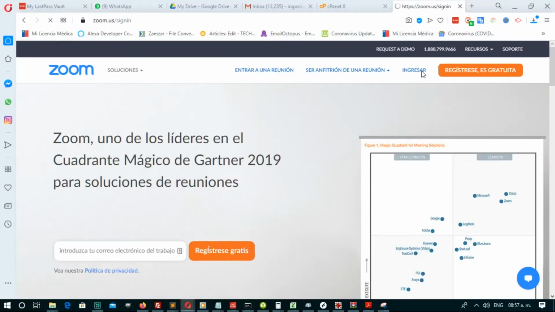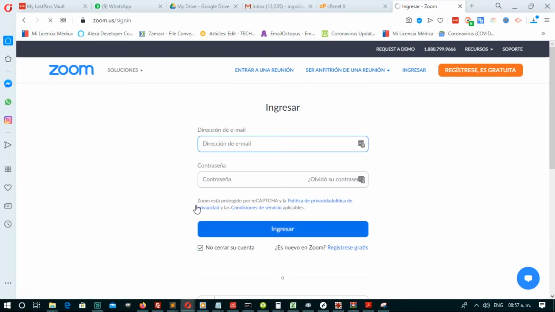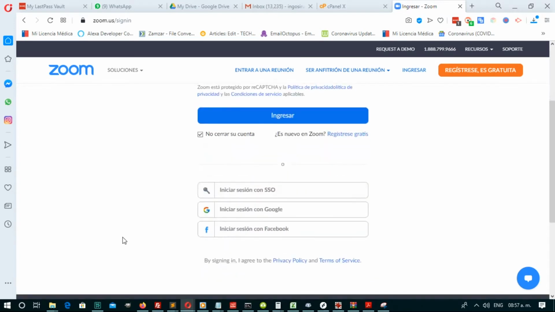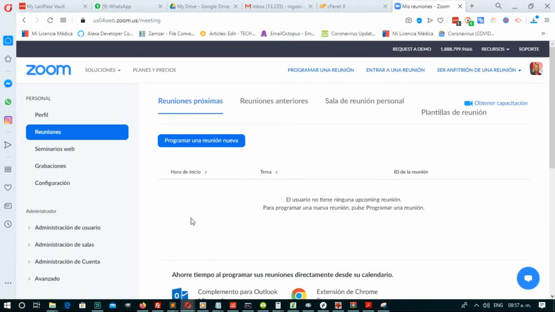Okay, let me just click on this one. Even though you see the language is Spanish, it's because of my browser. Just to make it easy for me, I'm using this account because the other browser uses another account. I wanted to use this account to show you. Alright, so here's the interface.